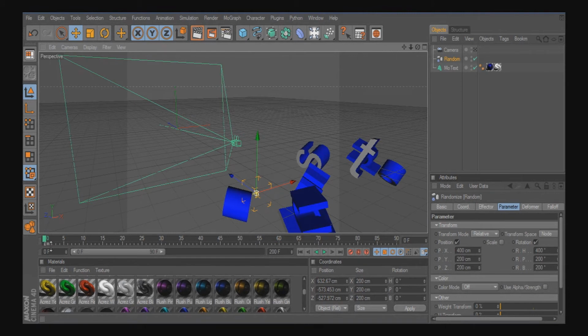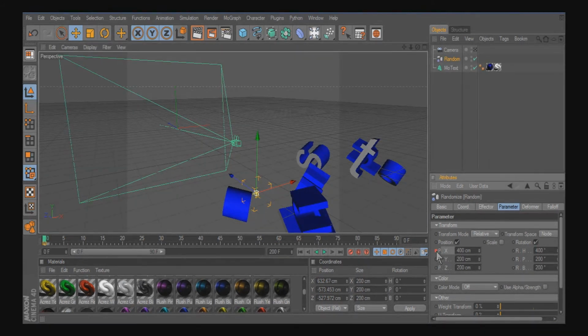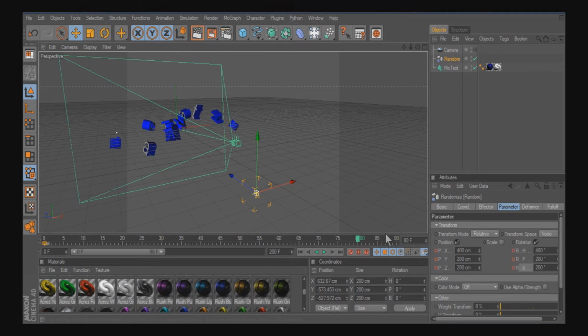Then make sure your keyframe's on 0, and Control-click these little buttons here next to the rotation and position. This inserts keyframes for each one of them, and it just makes sure it's selected for a keyframe. And if we go up to 80, it's moved that forward, but they're still a mess.